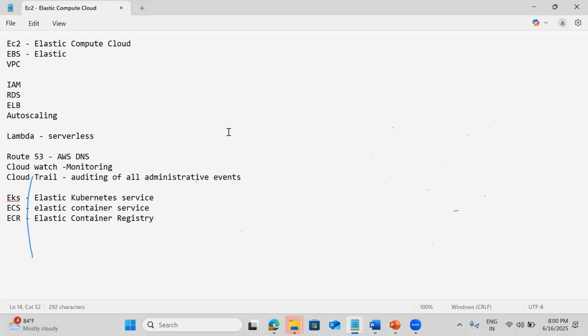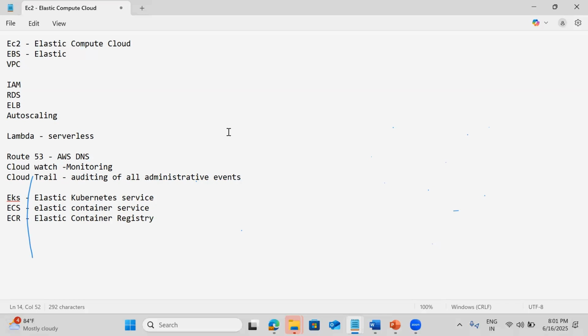Containers are available as ECS, with the container registry. We even have DevOps services for this also. But instead of using those tools, people prefer to use managed services. What is the advantage of using managed services? They are easy to use, because you need not take care of anything; the provider will take care. That is the major advantage of using managed services.